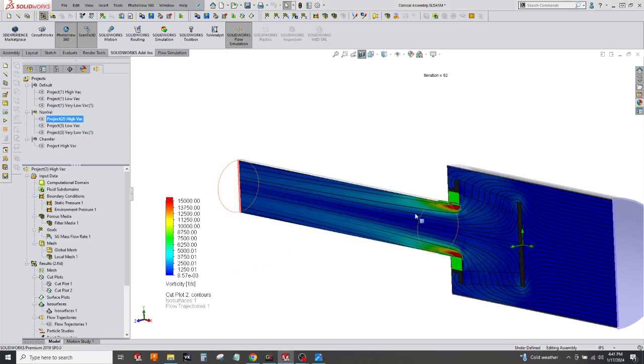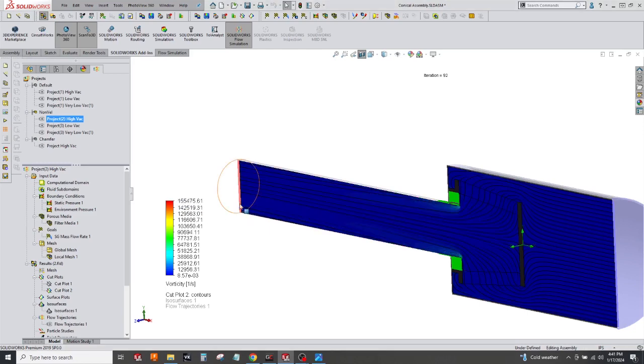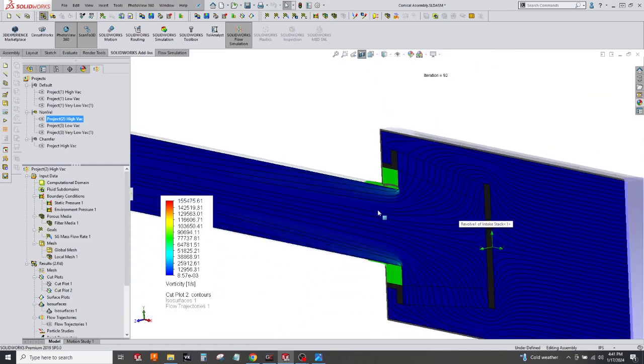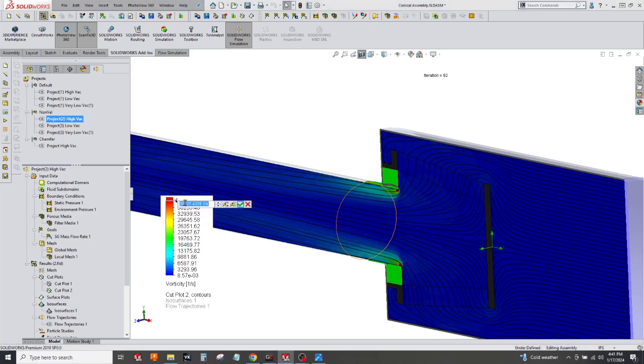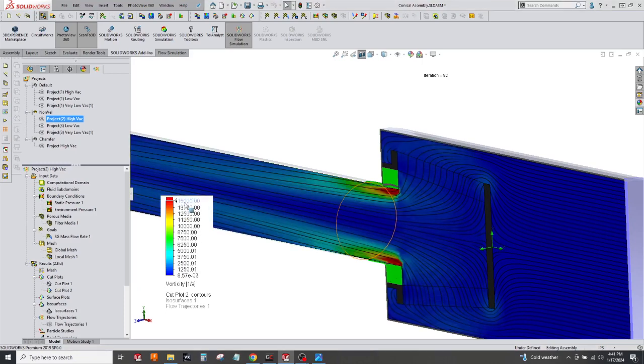And what we need to do is determine a maximum value. If we open this up to the global maximum, you're really not going to see much. It's going to basically pick the highest value there is and then adjust the scale for that, and that's not telling us a lot. So what we need to do is back this down to a point where we get something that we feel is visually useful. And what I have determined for this particular flow rate is about 15,000 seems to be a pretty reasonable number.